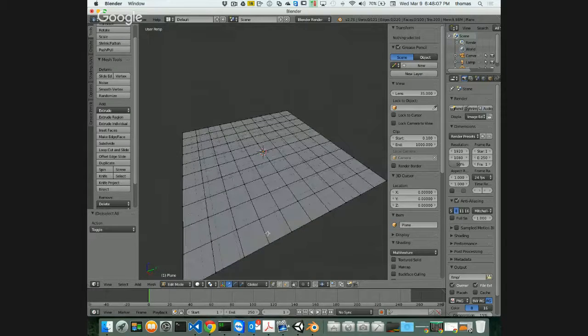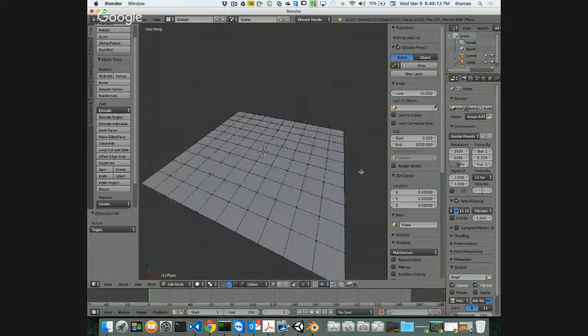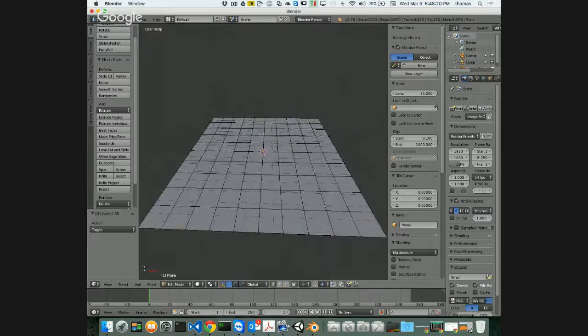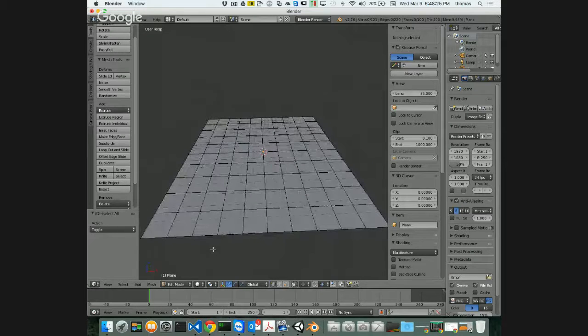Now that I have these squares, I want to press the A button again to deselect all. Notice how I have a bunch of these squares here, and this is where I want to start modifying my map. I want to rotate my maps. Notice the little manipulator on the bottom left-hand corner of my screen, almost like a little guide that shows me where Y and X are. Remember that in Blender, Y is this way and X is this way and Z is up. Not like in Unity, where Y is up. Same in Three.js.